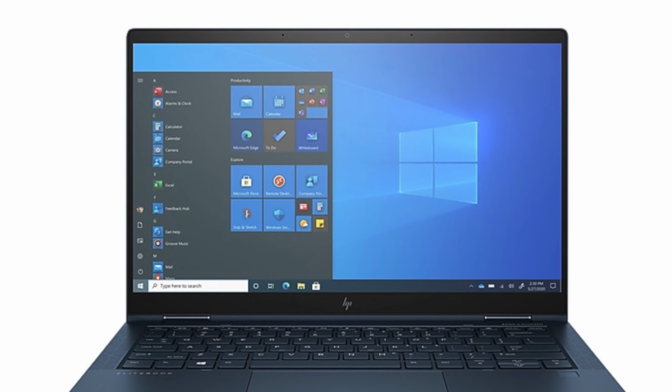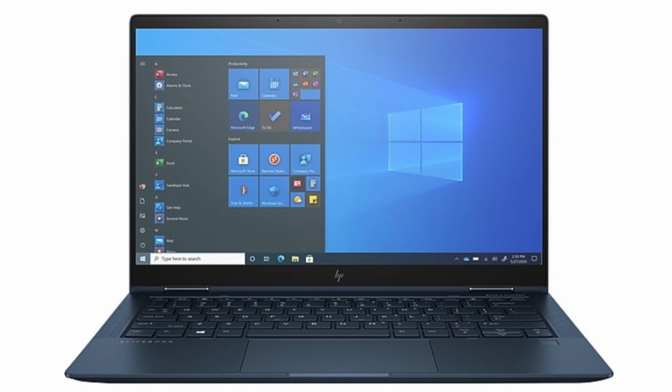So, you might say, oh, boring business laptops, but HP's Elites have a way of being a little bit sexy. And the original Dragonfly really captivated a lot of those of you who watched that review. I mean, it was super light, it was very premium, and it came in the most fetching yet subdued version of blue. So this time, when HP finally refreshed the line, there is a Dragonfly G2, and then there's the Max, which, despite the name, is not any bigger.